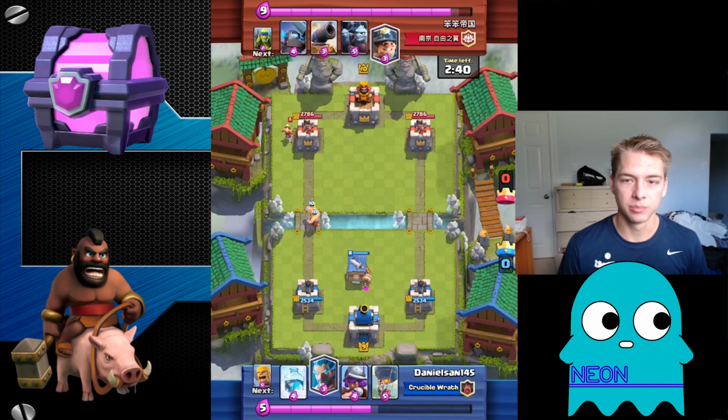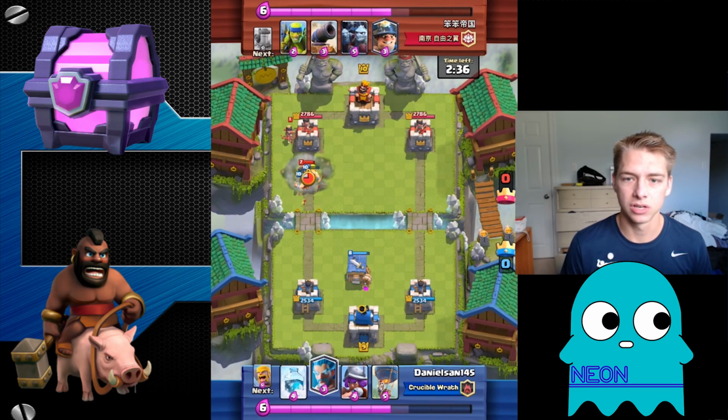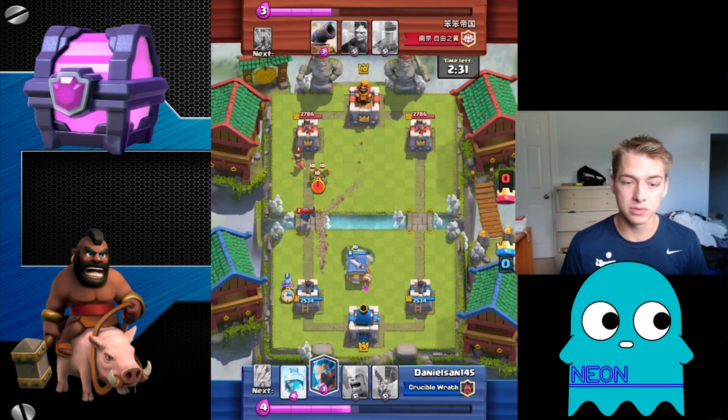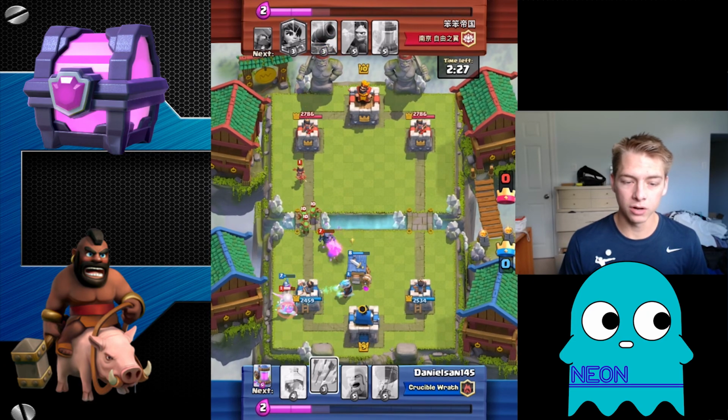He drops a Princess. The opponent, something in Asian, I don't know what language that is, I apologize, drops a Princess and so to counter the Barbarian Hut. Mini P.E.K.K.A. and Princess coming. Here comes a Miner too. Miner goes down. Musketeer targets the Miner. Miner also targets the Musketeer.